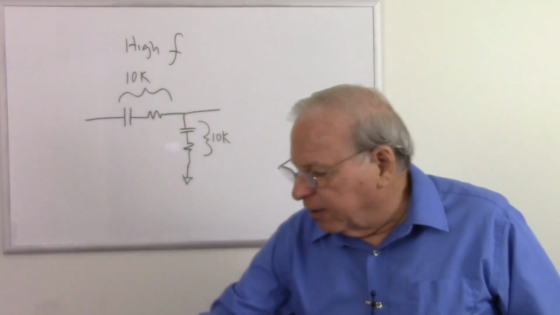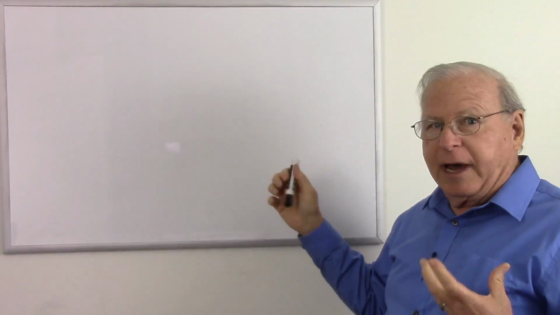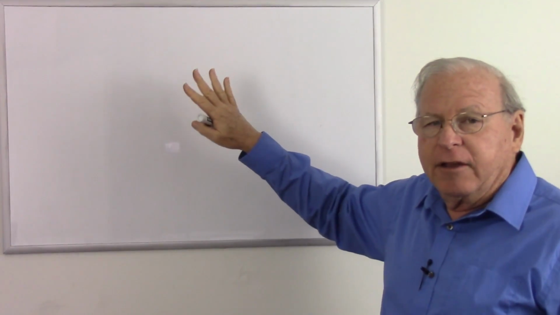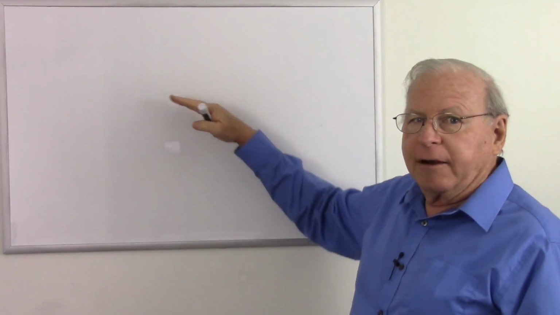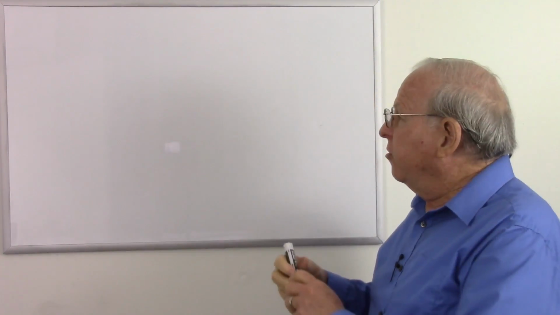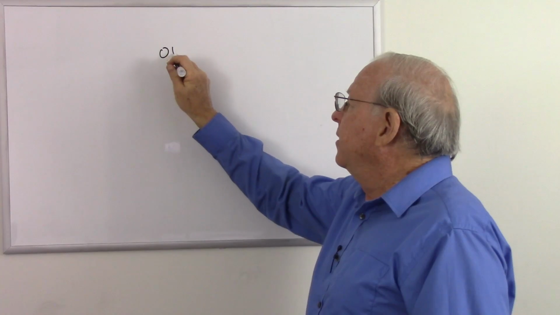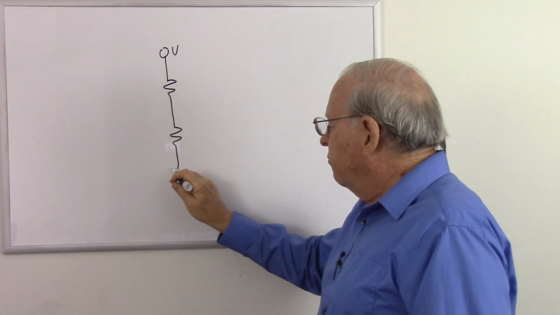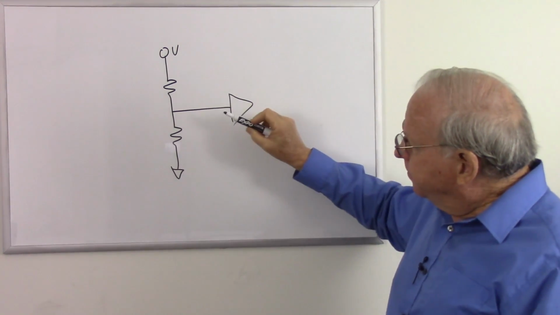So let's just reduce these down to a simple voltage divider, because that's what it is. It's a series circuit by itself. We're going to assume that the other components are chosen to have a high impedance compared to our filter element, so that it will act pretty much independently as a series circuit. So let's go ahead and draw that. We have a voltage source coming in to a resistor, to another resistor, and to ground, and this goes on to the rest of the amplifier.